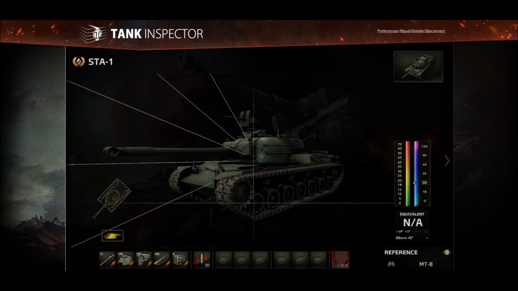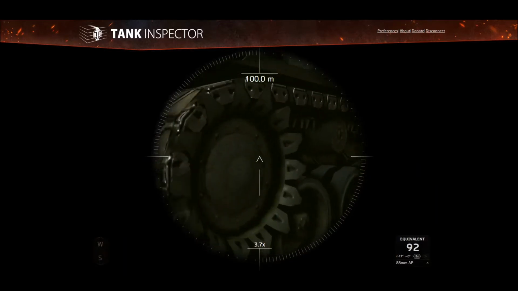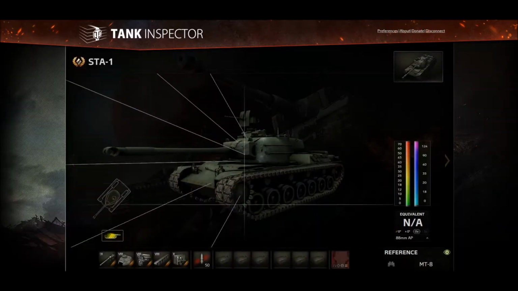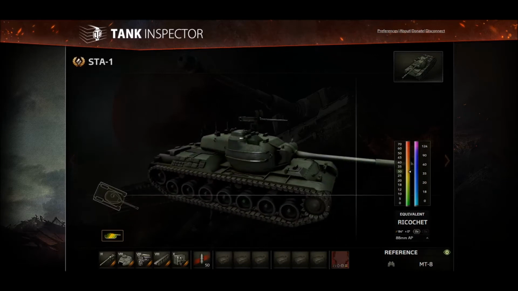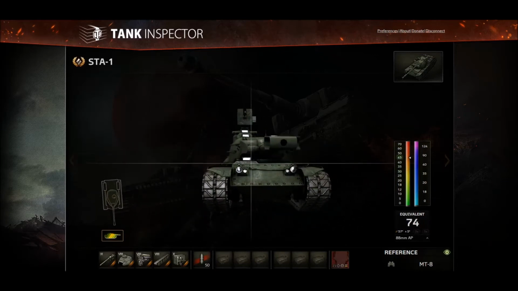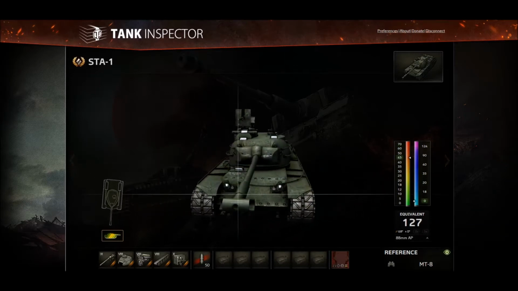It's not going to save you too much. Even if I go down here and I shoot through this big wheel here, which is going to detrack you. As soon as you get hit there, you're going to be detracked, 91. So it's still going to penetrate. So it's not really designed to be something that will deflect things. It's just the peekaboo tank, really. Its speed is its biggest advantage.